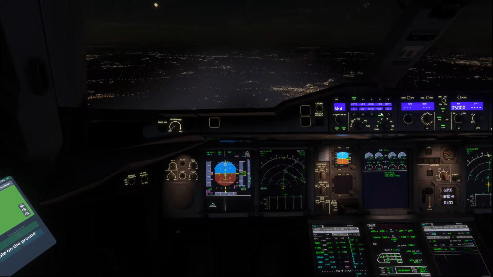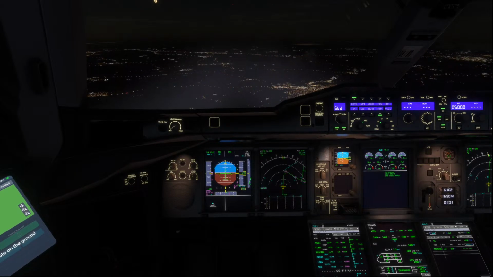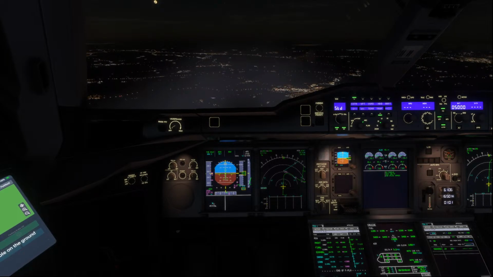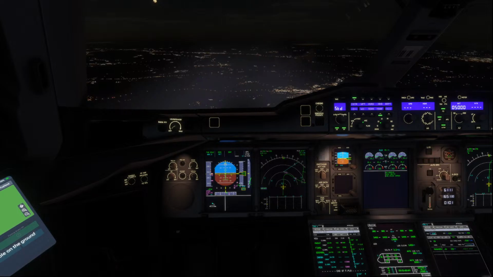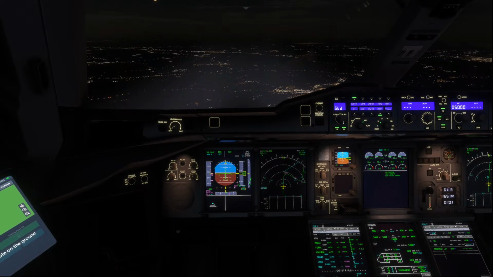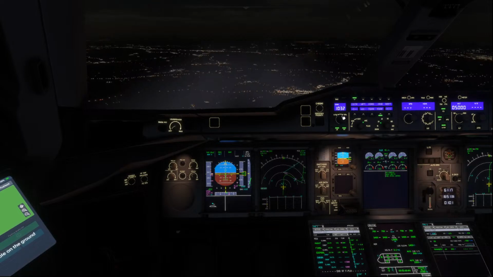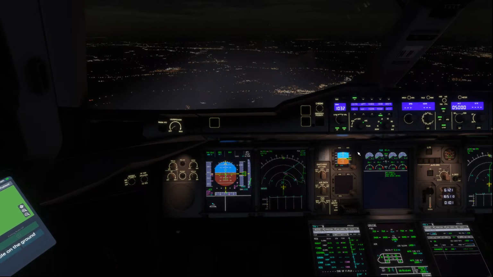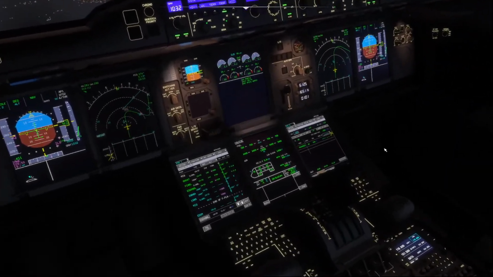All right, so we're going to begin the descent now to 5,000. We've been cleared to the requested altitude. All right, and we're going to activate the approach.